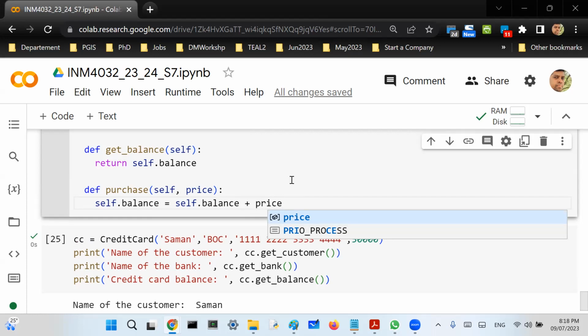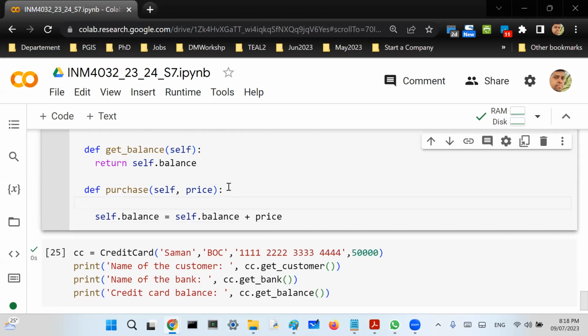Now the problem is, if the price is greater than what is the limit, you cannot do that. Like I said earlier, if you have the limit 50,000 and you have balance 20,000, the maximum price should be 30,000, right? You can't go beyond that. So that means you have to check that. Let's add a selection here. What you need to check is, if self.limit, you have a limit, and we have to make sure that the current balance plus the price should be less than or equal to the limit.